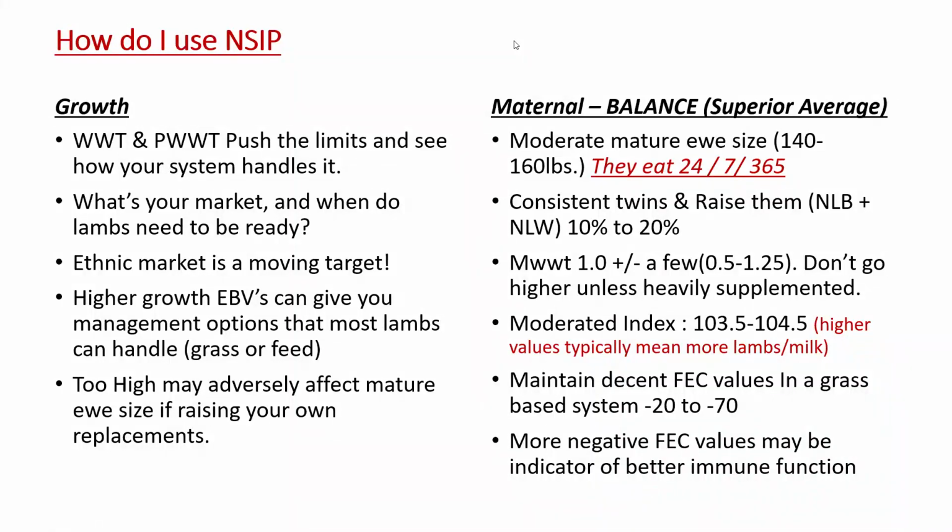If I go much higher than that, a lot of times those girls aren't going to meet your expectation for that unless they're getting heavy supplementation. And if you're in a pasture-based system, or if you're only supplementing a small amount of grain, you may run into some mastitis issues. Sometimes you could just push that number a little bit too hard as well.